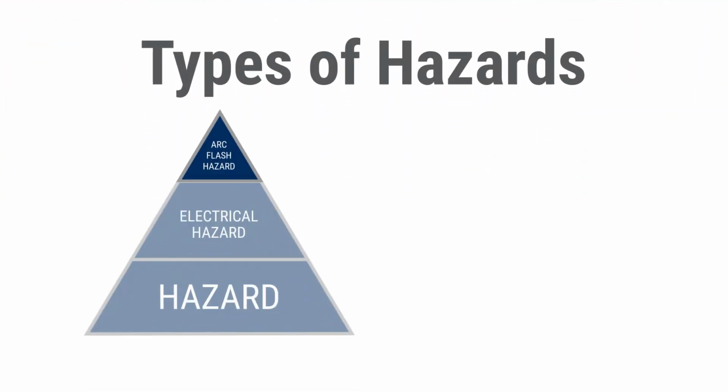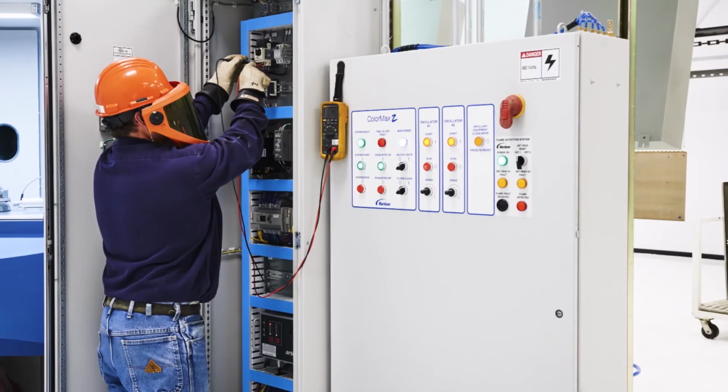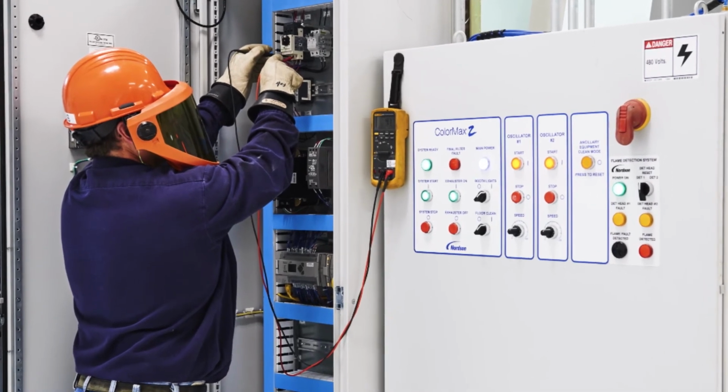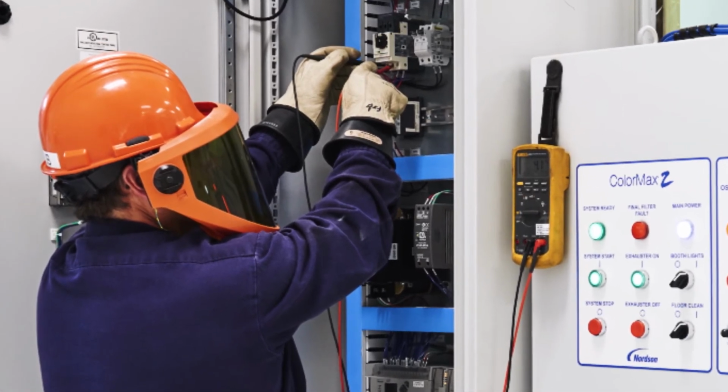him. A specific type of electrical hazard is an arc flash hazard. The NFPA 70E Handbook for Electrical Safety in the Workplace defines this as a dangerous condition associated with the possible release of energy caused by an electric arc. An example of this is, again, an open industrial enclosure that is energized. In this scenario, let's say the technician is wearing gloves and has PPE, and as he's working inside the enclosure, which is energized, he places one of his tools on top of the disconnect. If this tool comes into contact with the disconnect lugs, that could create a short and cause an arc flash.